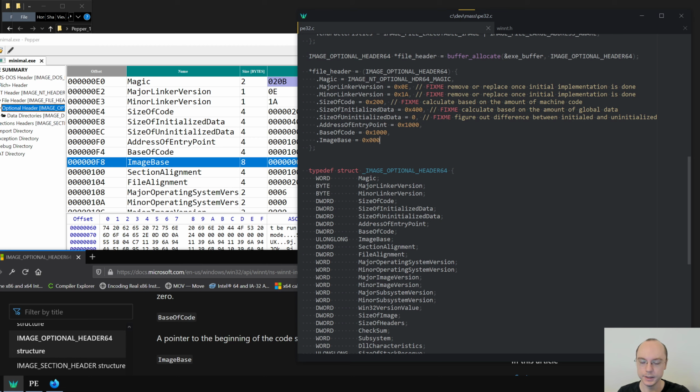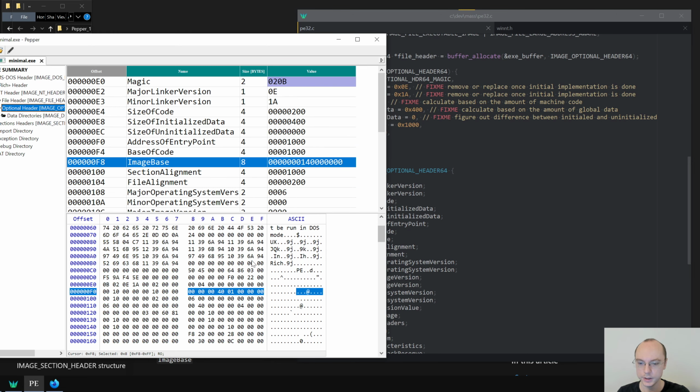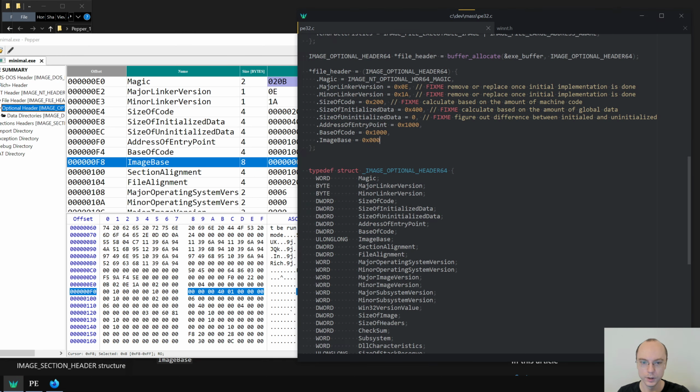And the reason I say it is not important is because we encode with RIP-relative pointers for our global variables, and all the jumps are relative anyway, so our code is location independent, I think it's called.